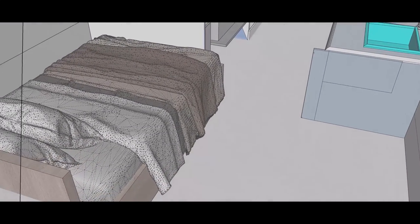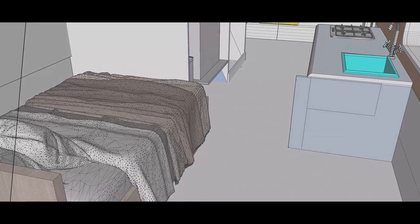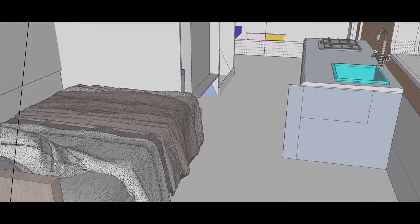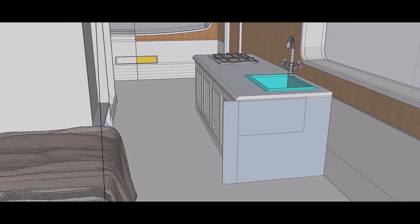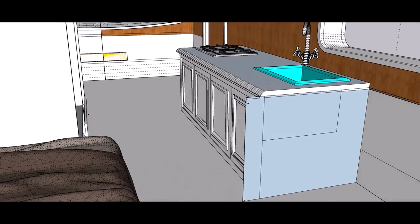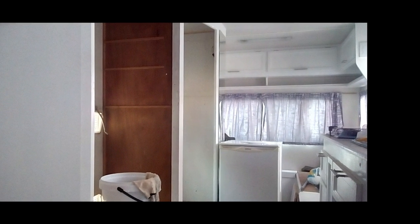The caravan builders had laid linoleum across the entire base of the caravan and installed all of the other fittings on top of the linoleum. This makes a lot of sense as it provides a complete water barrier for the wooden floor, protecting it from rotting over time. Stripping a caravan like this is a very good learning exercise as you become familiar with all the little nooks and crannies in your caravan.